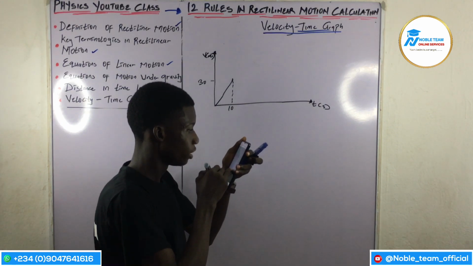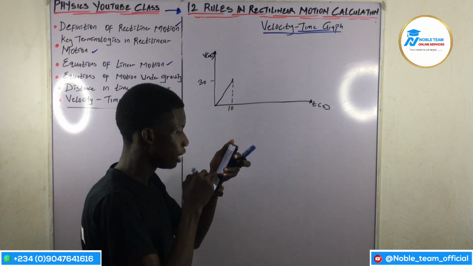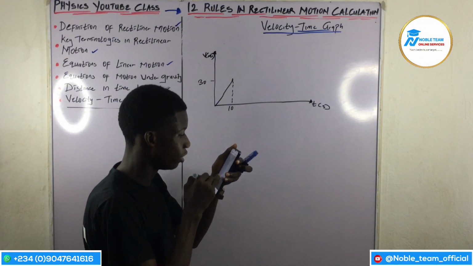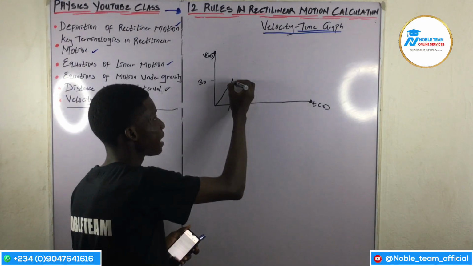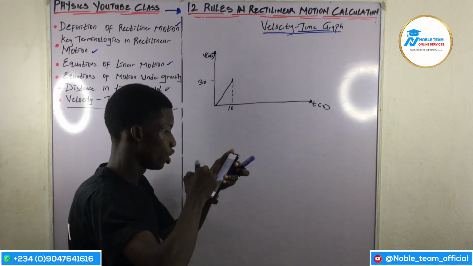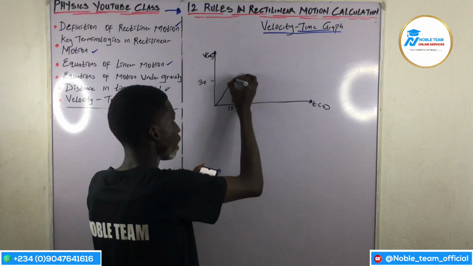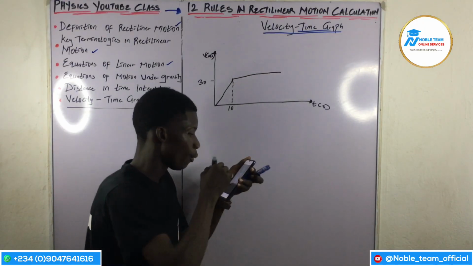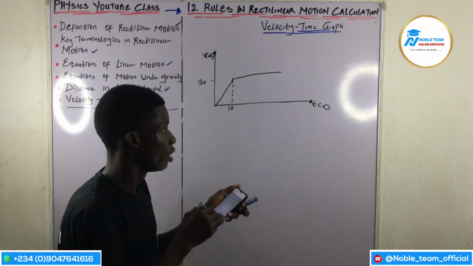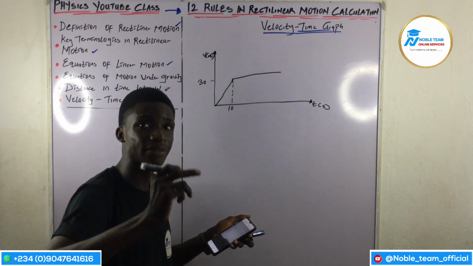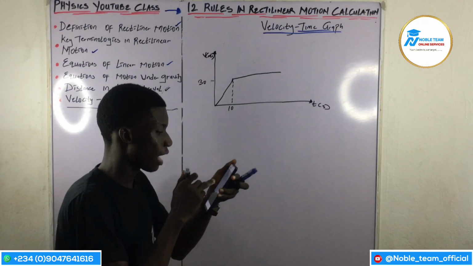So they now said he later moved at this velocity for another 30 seconds. Now in this question, it simply means that the person maintains this velocity. You understand? This person simply maintains it and it moves like this before eventually coming to rest after 10 seconds. Now, how am I going to complete this graph? Look at the board.